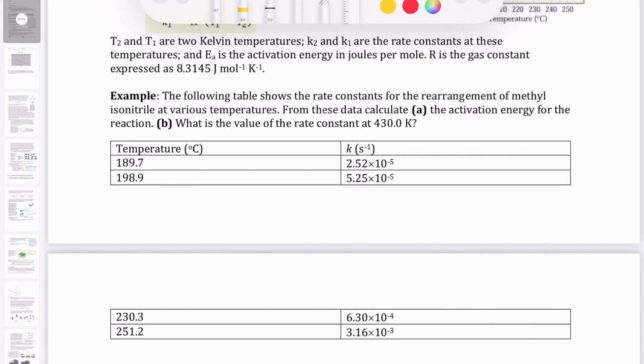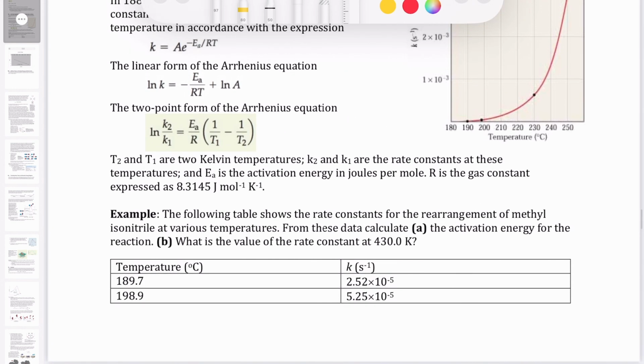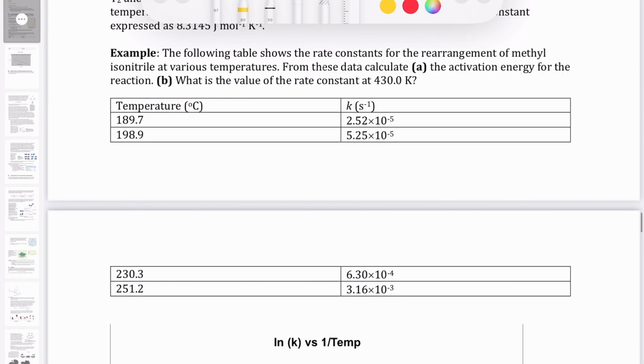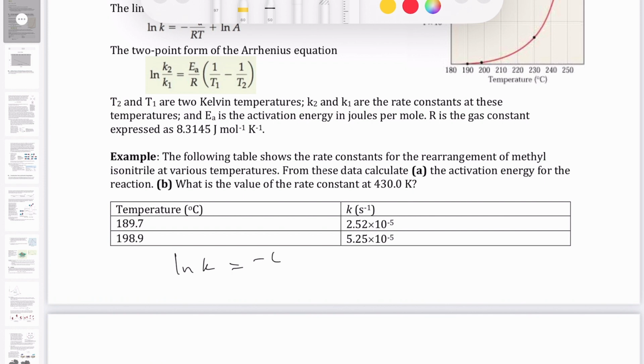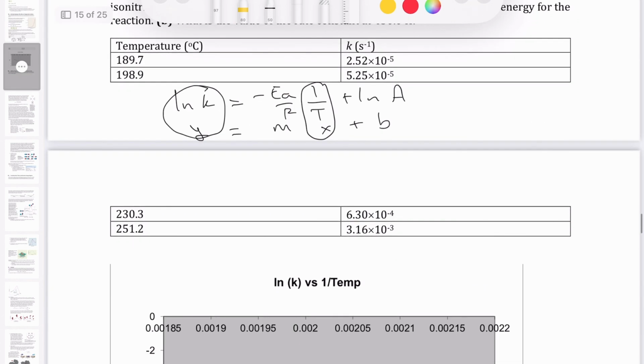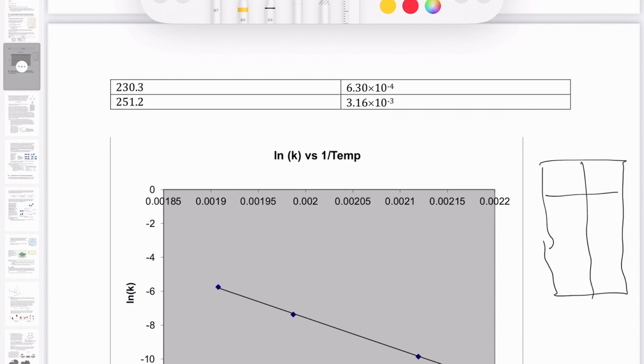So what I'm going to do here is plot the data and get my information using the slope of the line as I just mentioned. And we have to make sure that we plot the right thing because the linear equation looks like this. And so our y-axis is actually ln of k and our x-axis is 1 over T. So we have to plot those. I'm going to use Microsoft Excel to help me calculate those values. So in Excel, I'm going to create 2 columns, one of which is going to be my x-axis. That's going to be 1 over temperature. This is in inverse Kelvin. Okay, just keep that in mind. We have to change it to Kelvin first and then take the inverse.